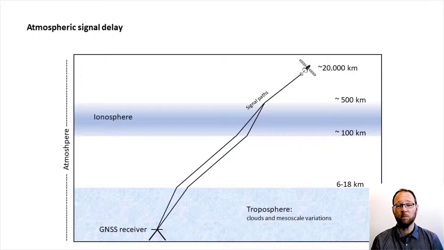In the ionosphere, the speed of light depends on the frequency of the wave and the signals can be combined in a special way to either eliminate the delay in the ionosphere or to eliminate everything else if one seeks to study the ionosphere using GPS.